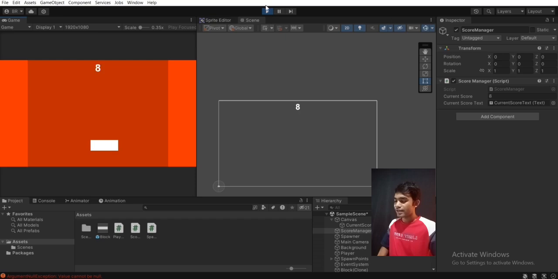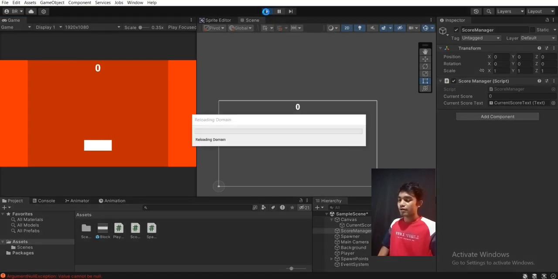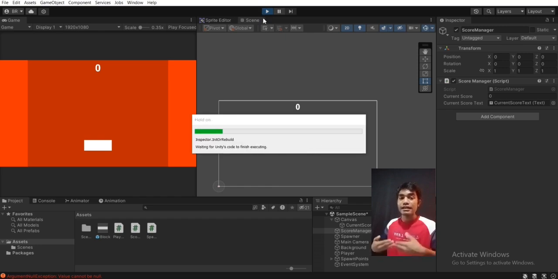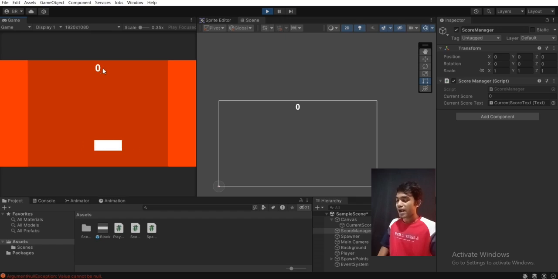So I hope you get the idea how you can work with UI and link it up to any variable you want. And the next thing we have to cover is, when I hit this play button and we collide with that blocks game object, we need to slow down our time to make the game even cooler. Also I'm going to drag in a custom font to make it a little bit prettier.